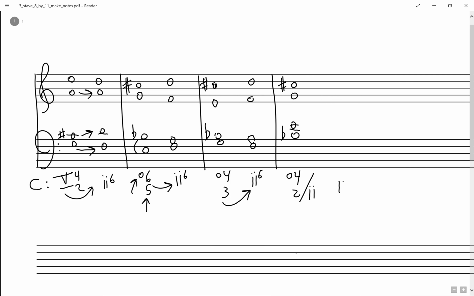goes to 2. Well, what inversion is it going to go to? Well, if the 7th here, the B flat, has to fall down by step, it's going to go to A. Okay, and if you have A, that's going to be your 5th of the chord. It's going to create a dissonant 4th upstairs here. Okay, that's a 4th. Okay, and that's actually technically wrong.